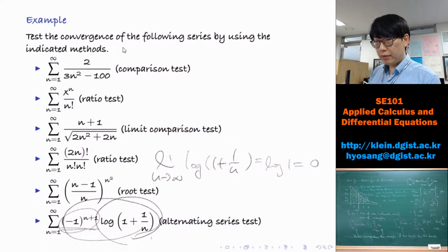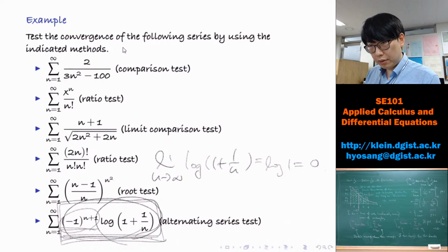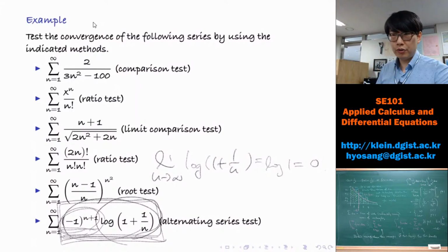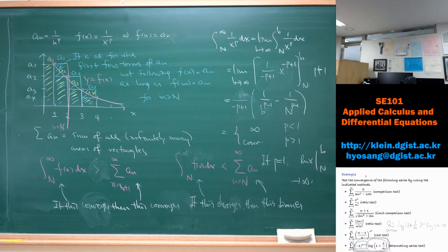So you shouldn't confuse the alternating series test with the nth term test. The nth term test says that if the limit of the sequence goes to a non-zero value, then it diverges. This series has a sequence whose limit is equal to 0, right? However, the reason we can conclude that this converges is because it's an alternating series. The sign changes.